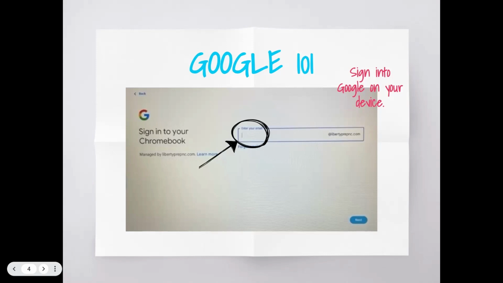It is also important to note, parents, if you allow your students to have a personal login on their Chromebook, meaning it's a different login than their school login and does not contain their school email address, it must be a completely separate profile than the Google profile that uses their school address.